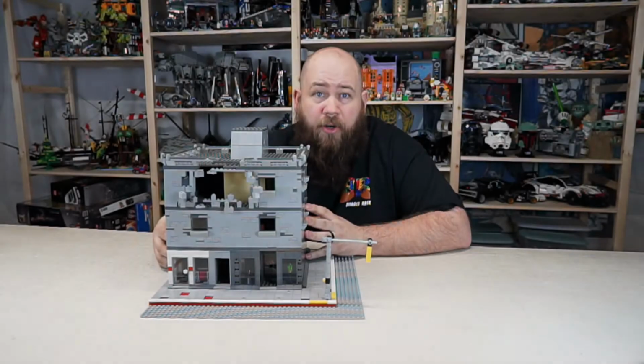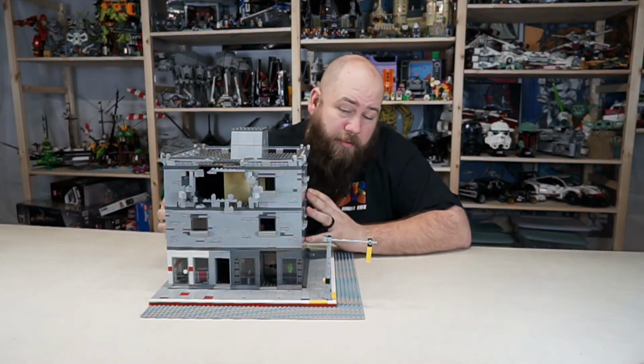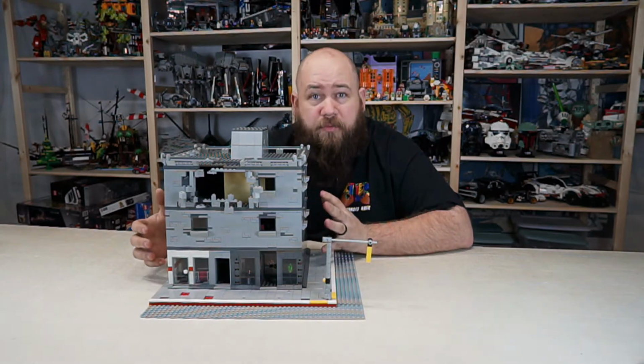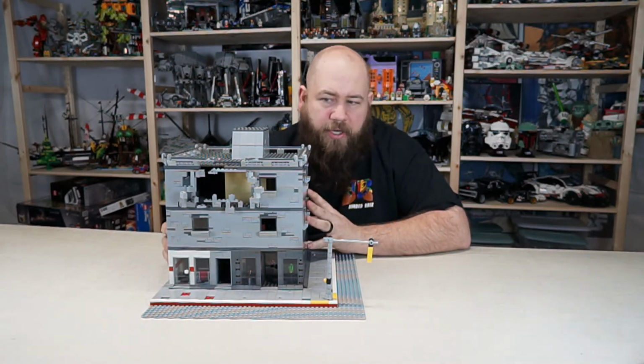I have to throw the minifigs in there the last episode to kind of give you a grand finale, per se. But here's the buildings. Check it out and tell me what you think. The first building we are going to talk about is the comic book store, the apartments, the ice cream parlor. It did come together well. I do like the way it looks, but it is getting torn apart, like I said.